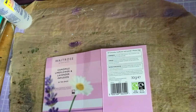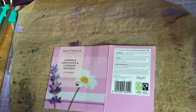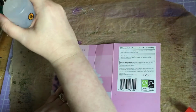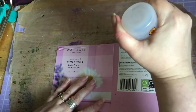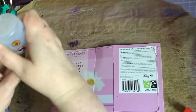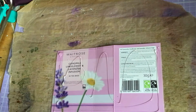Okay, so this is going to be our outside and this is what we're going to cover it with. Okay, let's stick it down. I'm just using Fabri-Tac. Fabrifix is the same thing, I think. I'm going to put glue all the way along there, all the way along here, all the way along here, all the way along here. I need to get myself a new bottle so it all comes out a bit easier. All over there. Okay, so that's got glue all over it.